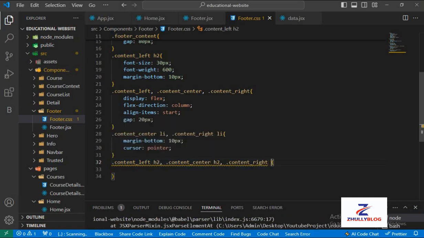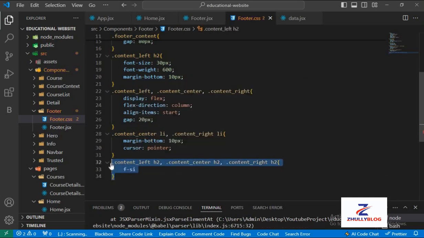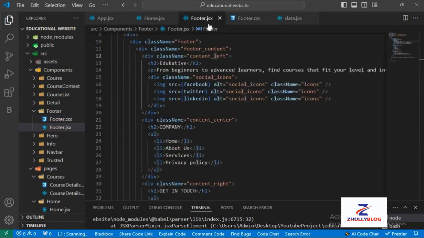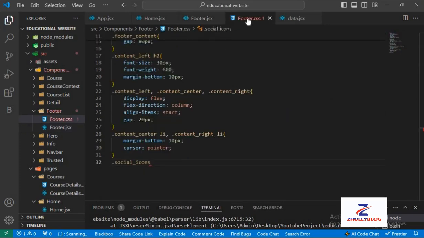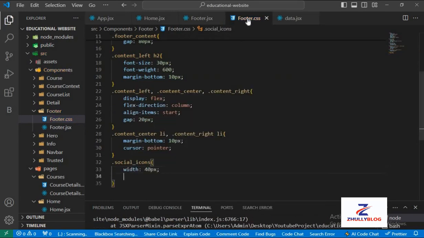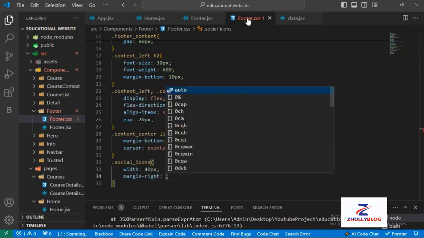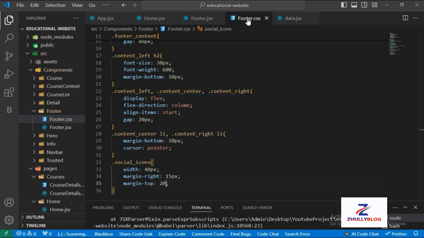I'm going to add the image tag because I'm styling each of the images, not the container. So for the HR tag in the footer, the width is going to be 100%, the height is going to be 7 pixels, the margin is going to take 20 pixels and 0. The background color is going to take this color code. It's going to take gray. And the border is going to be none.